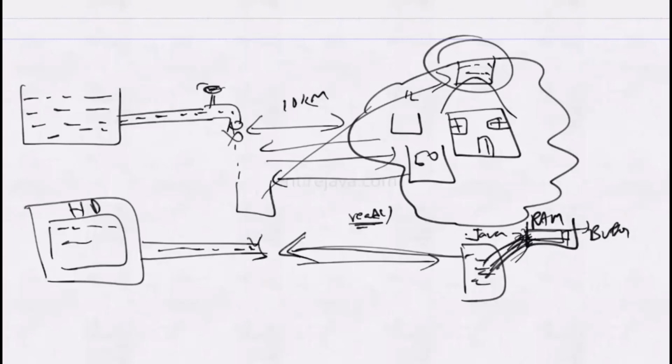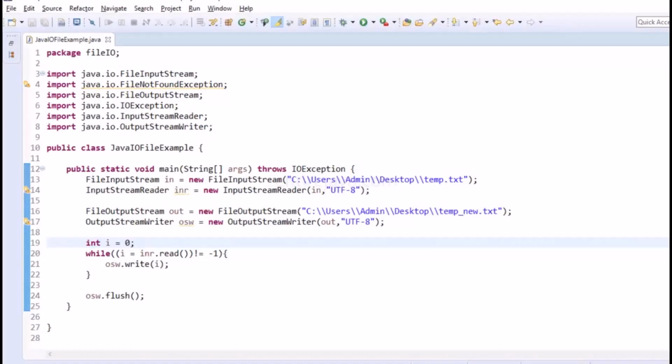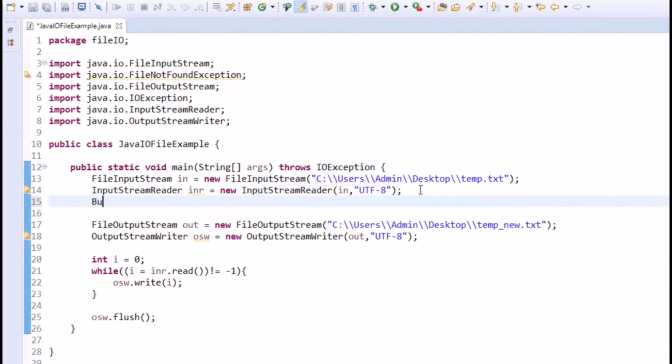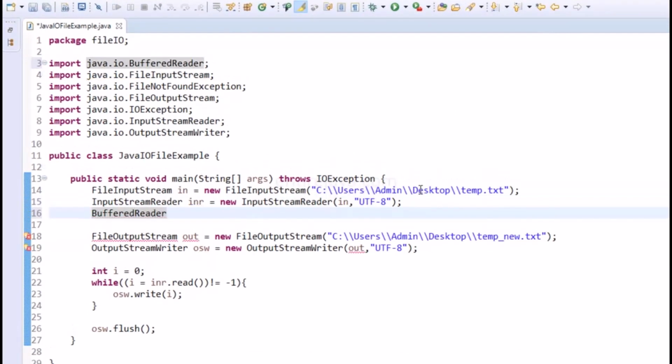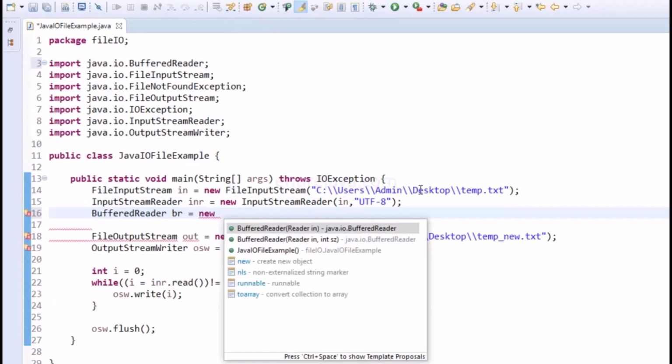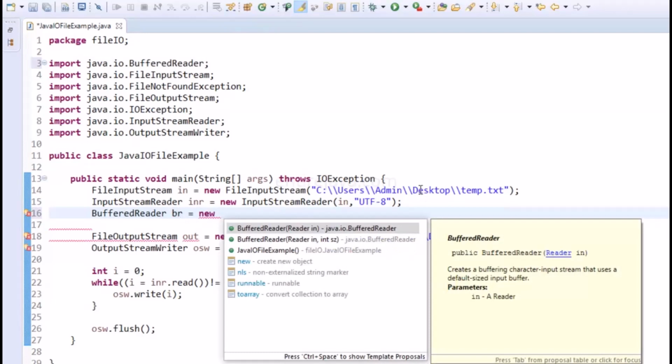Now let's go back to our program and see how we can make use of the buffered reader. Alright, here we are. All we're going to need to do is to create an object of the buffered reader. I'll do control space to autocomplete. Let's call it br, which stands for buffered reader, equals new, again control space, BufferedReader.